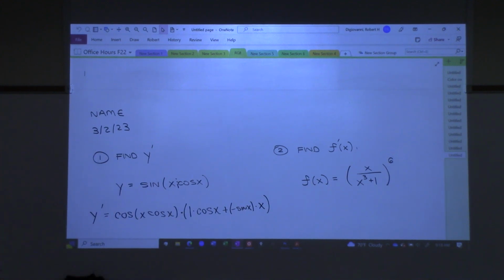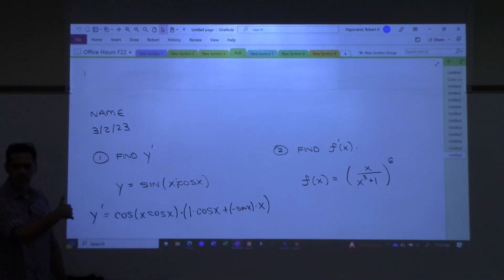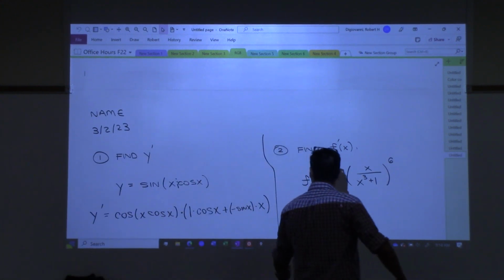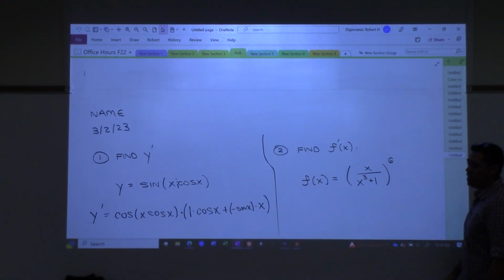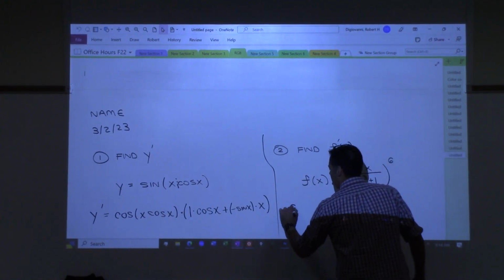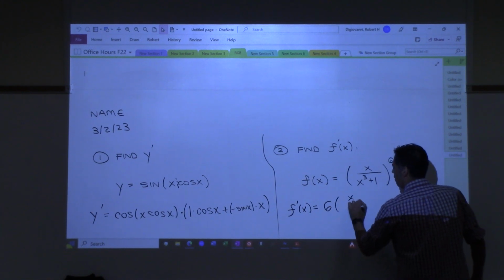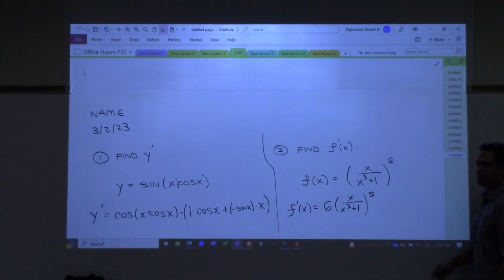Now, you could have cleaned it up a little bit. Up to you. You don't need the 1. You could have made this a minus, but that's the main idea. Okay? Second one is, well, again, a chain. You have to start with something to the 6th power. So the derivative of that, 6 comes out, all of this to the 5th power. Okay, that takes care of the 6th power.